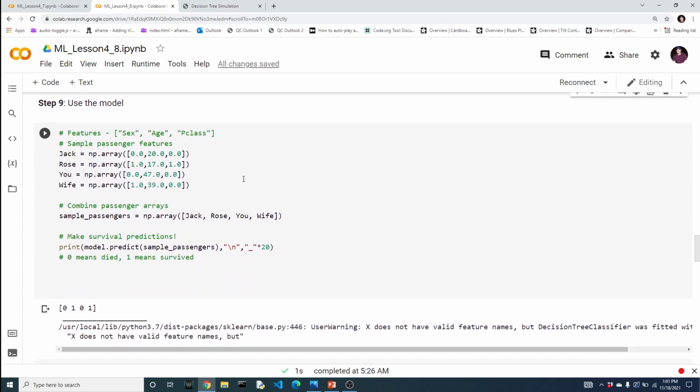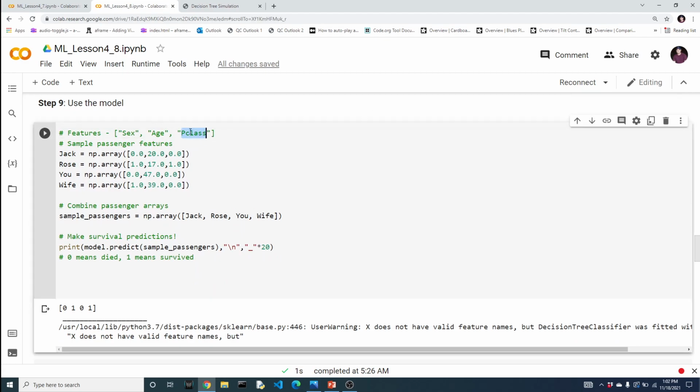Going on through, a little bit different from the k-nearest neighbor, since we only have the one feature of P-class. As you can see here, I've included Jack, Rose, myself, and my wife, just to see if we would have survived. Hopefully, we should get the same results as we did with the k-nearest neighbor, which is encouraging, that two different models result in the same outcome. You can see here, Jack and myself, we did not survive. Many males did not survive the Titanic.